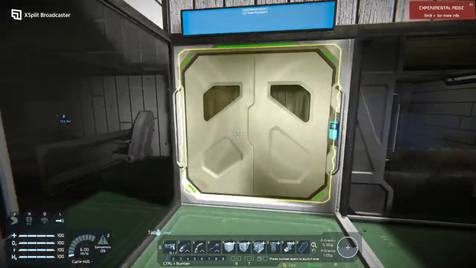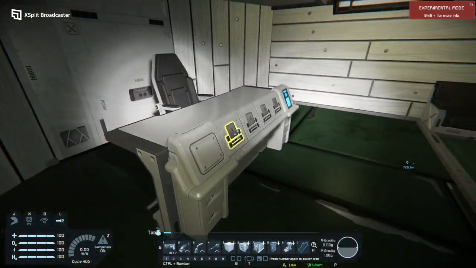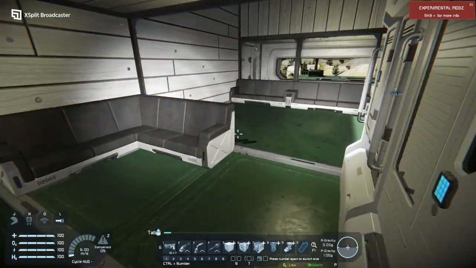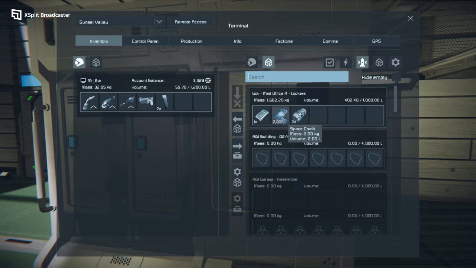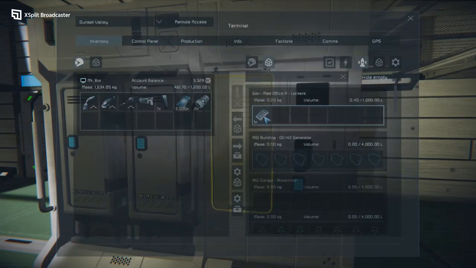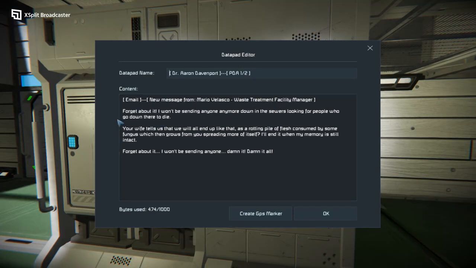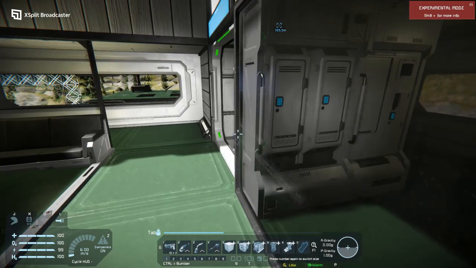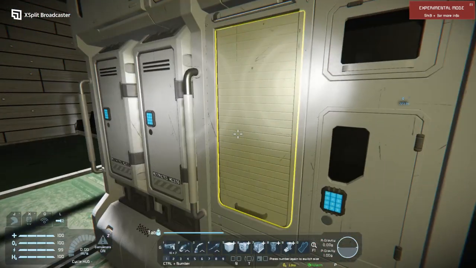So now we can get into all these rooms. Do we have any? Nope, no buttons doing anything. We'll grab that, and then that, and then. Alright, forget about it. I won't be sending any more down this way. Okay. Grab that because we can dismantle it, get its resources.